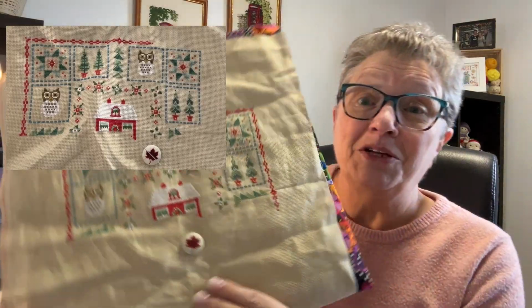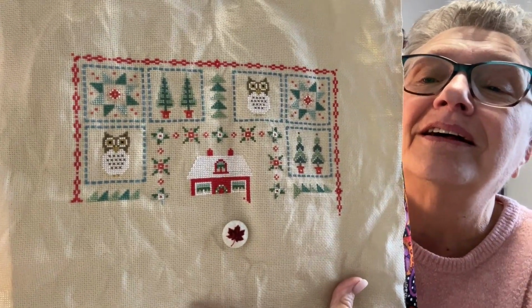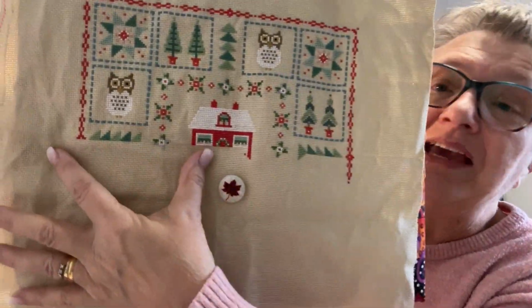Thursday's stitch is a SAL, and that is the Little Owl Patchwork by Historical Sample Company, which again I love. And I got about 2 hours in on this, which was just enough for me. Here's where I was to finish part 2. Yay! So all the top part is now done, and I will be ready to start part 3, which goes here.